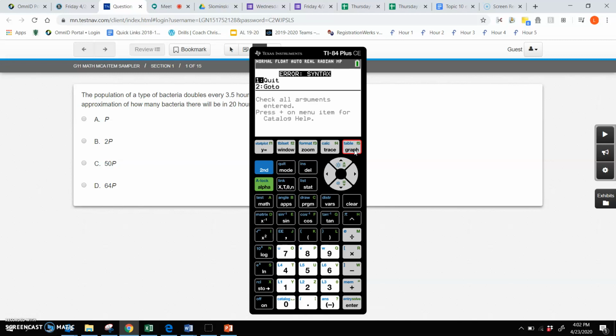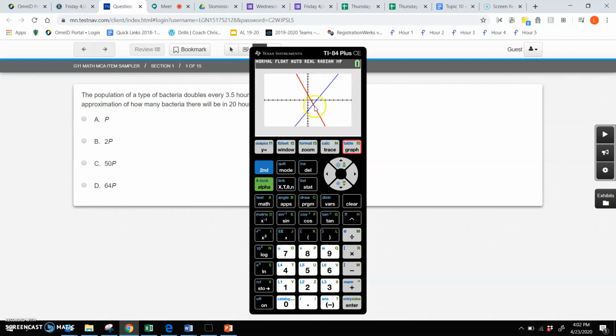Oh, mine's saying, let's see, go to. Okay, so I got to go back to my y equals. So quit. Y equals, let's see, 2x minus 4, and, oh, here, I know what it is. This has to be a negative on here and not a minus. There we go. Now let's try to graph it. Sorry about that. But it's important to learn. What happened is when I typed in negative 3x, I used the subtraction sign instead of the negative, and you saw that error.